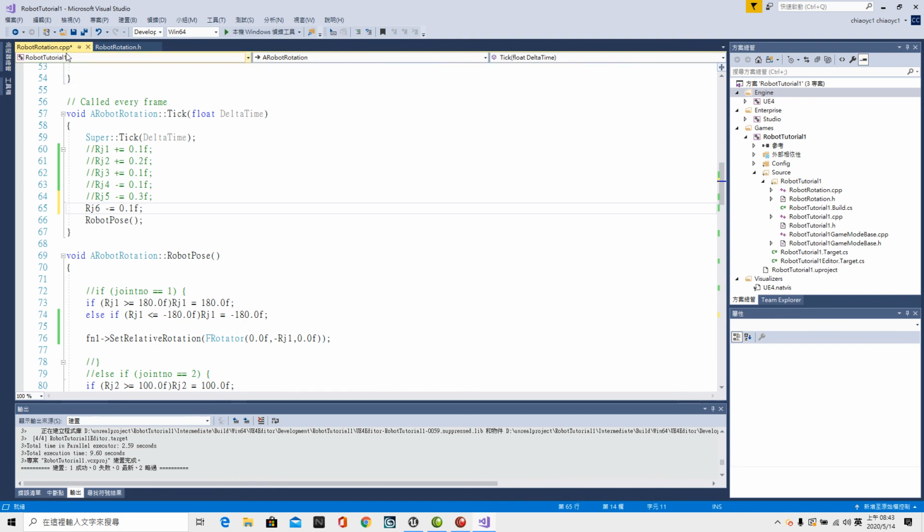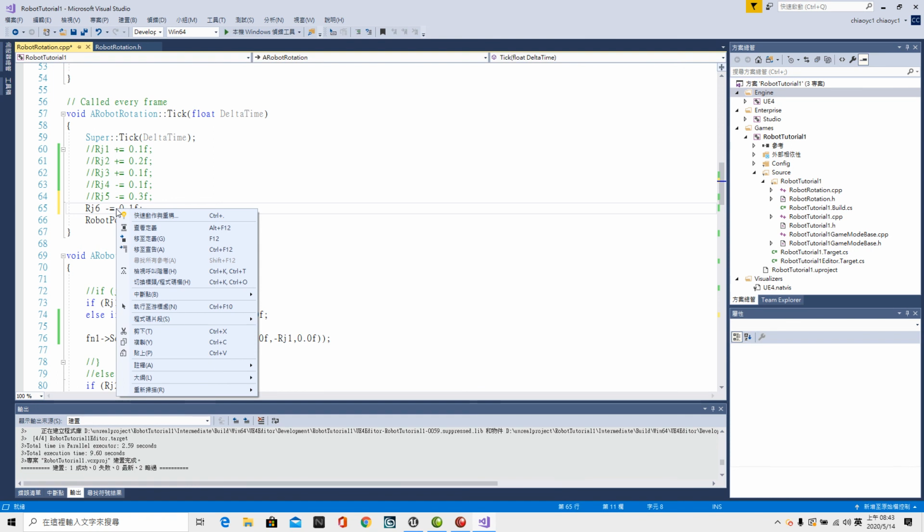Right now we are in the CPP. We just press the button here. We can see the headers program on the program. If we just write in here, we can use a shortcut to change the editing screen into the header immediately. Anywhere on the screen, press the right button of the mouse.